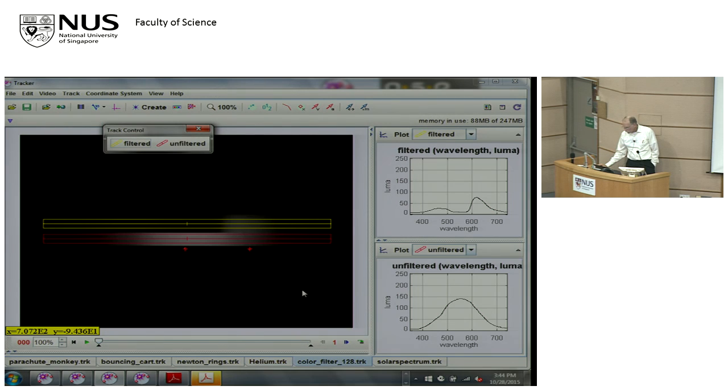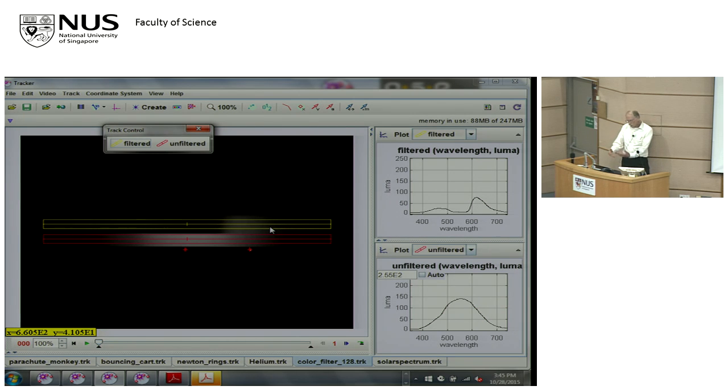Or here's another example where there are two side-by-side line profile tools. This was an experiment with an incandescent lamp with a vertical filament. Over the top half of the lamp, we held a color filter. So the top line profile here is showing the spectrum that we see through the color filter. This is the unfiltered spectrum. Even though this is in grayscale, just made into a grayscale image so you're not being influenced by any colors, this enables students to see what color filters do. And the challenge would be, can you identify the color of the filter by just looking at these spectra?